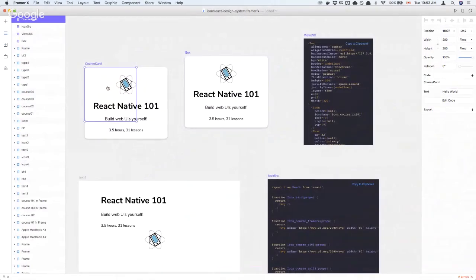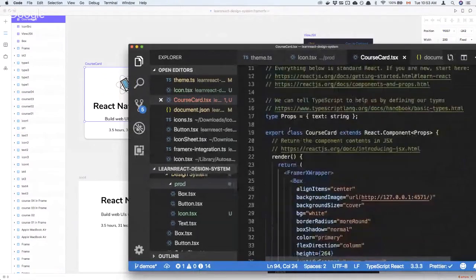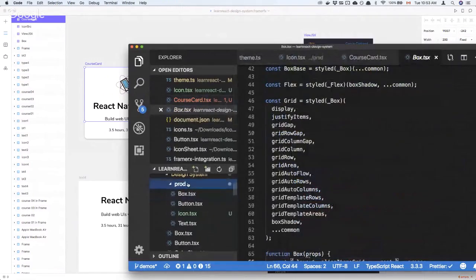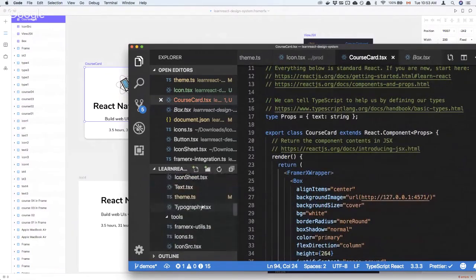The one thing that I actually did wrong is that I'm supposed to put this course card component inside this production directory, so that I will have a production course card component to use in the actual production code.